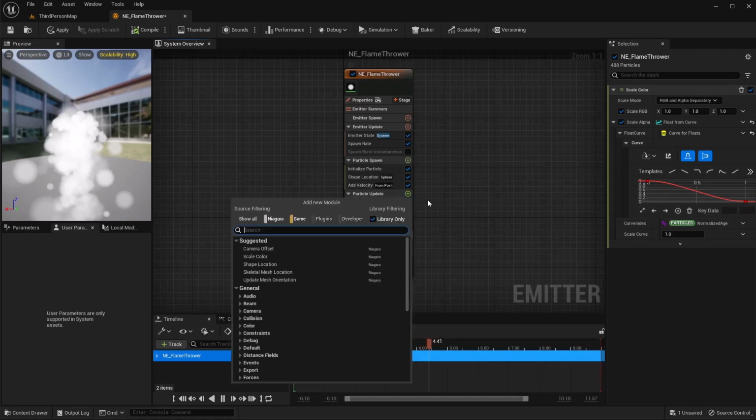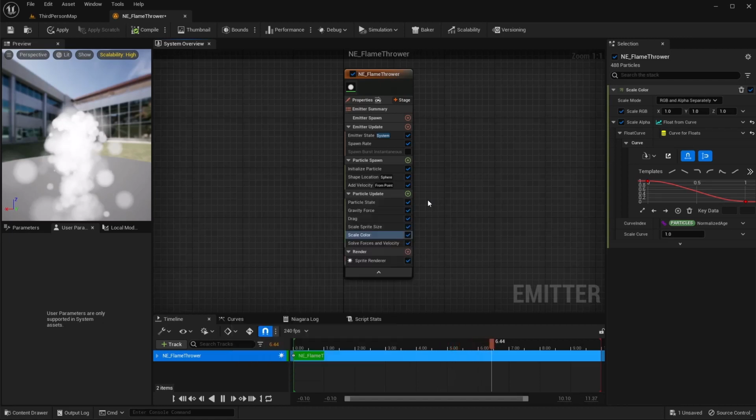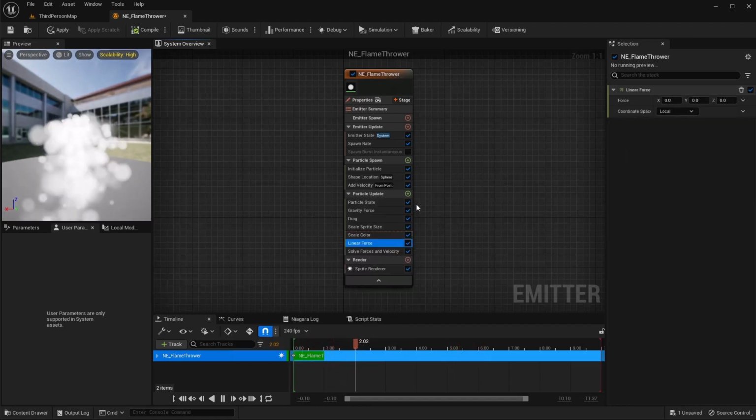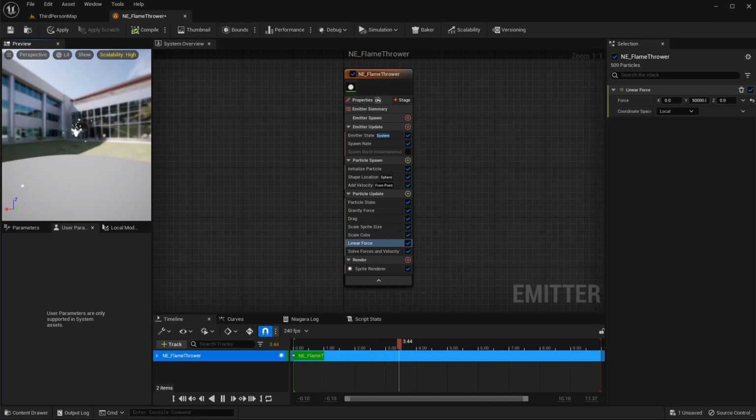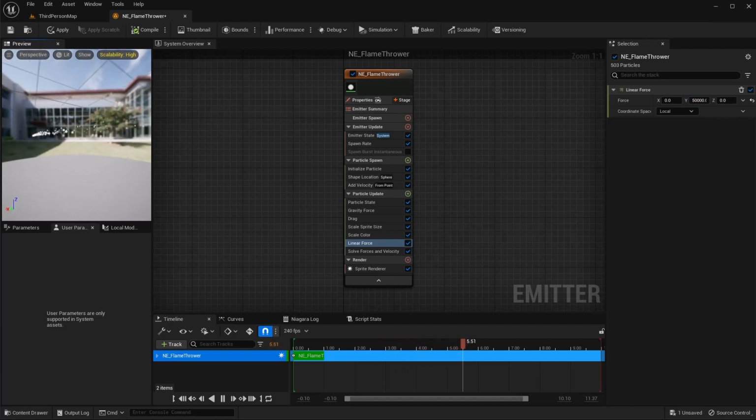Here we need to add a linear force. For this linear force, we want to give it a fairly high number here, so do something like 50,000. And now you have more of a shooting effect here.